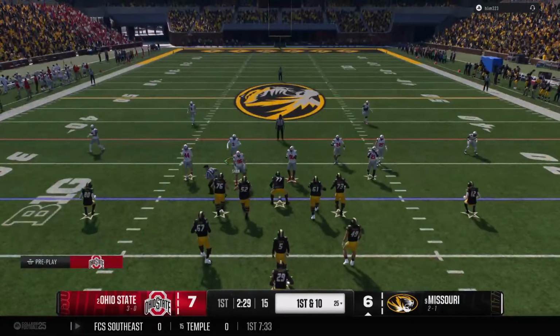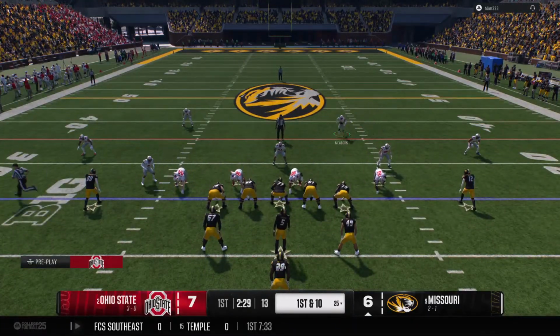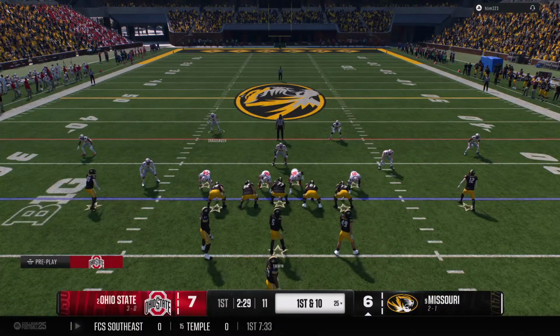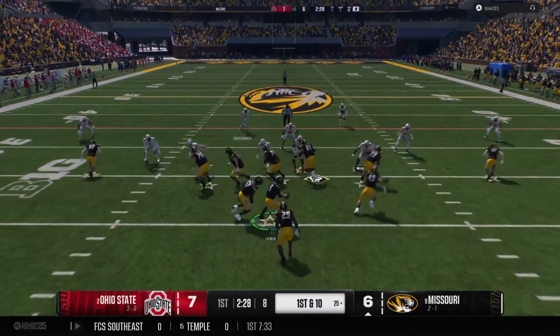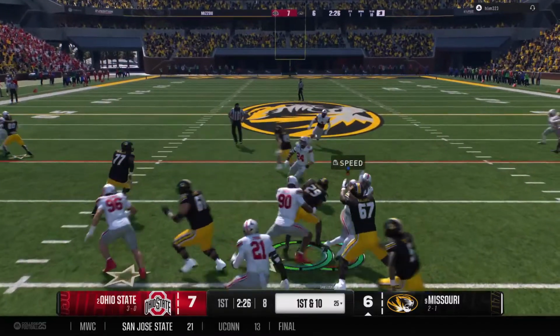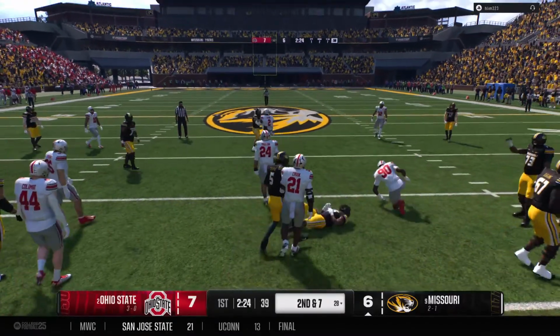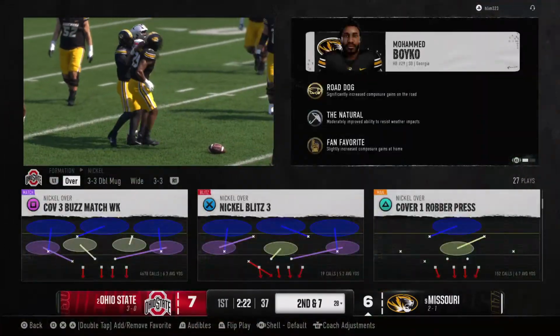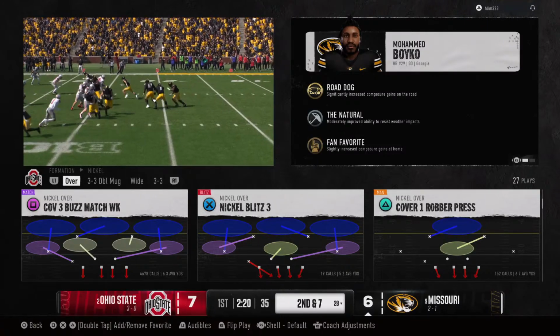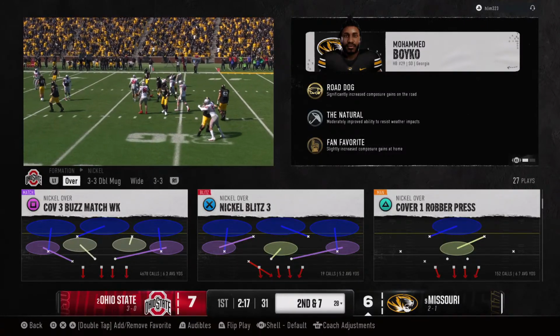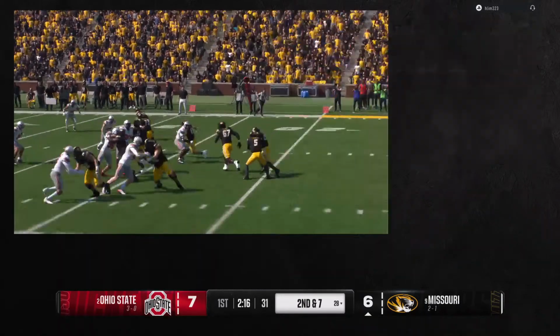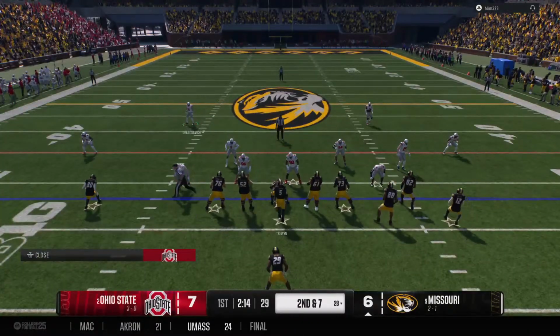So the Missouri offense heads back out onto the field. And they'll give it to the back. It's good for a 3-yard gain, so 2nd and 7. Nice job here of controlling the line of scrimmage by this offensive line. The back does what he needs to do to get positive yards on first down. Here's the second down play.